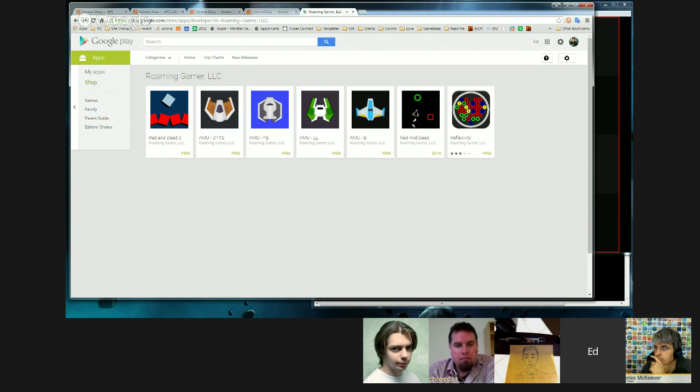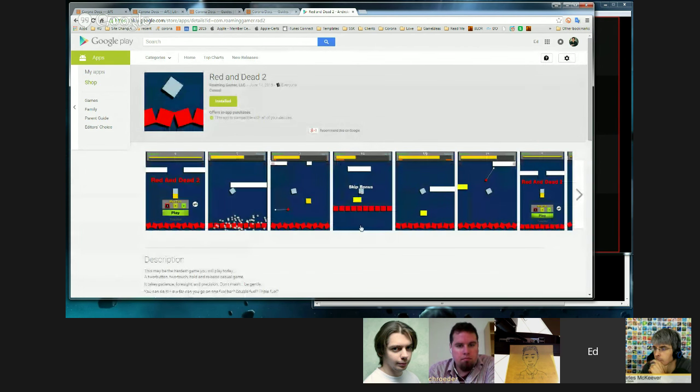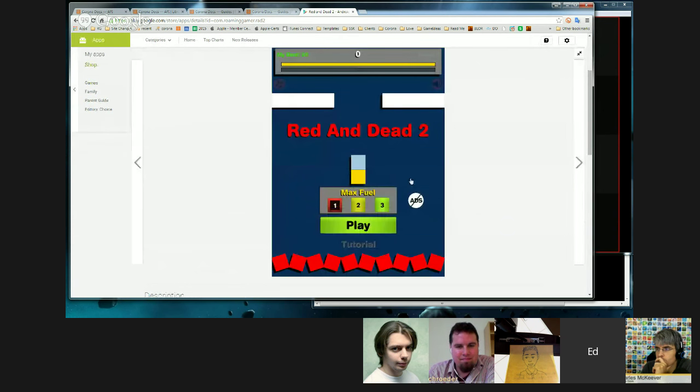And I took Sergey's advice. Actually, Sergey gave me some feedback on this game. I kept the coloration. He didn't like the colors, or he thought the colors were bad, but I like it. I'm going to stick with it. But one thing that I did in this game, so this game, like I said, is this navigation game where it's an endless runner type of game. You're going up here trying to avoid obstacles. Basically, you hit anything red, the game's over. Pretty simple. Red and dead.